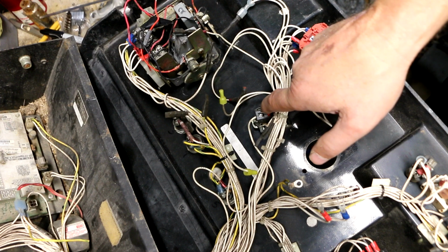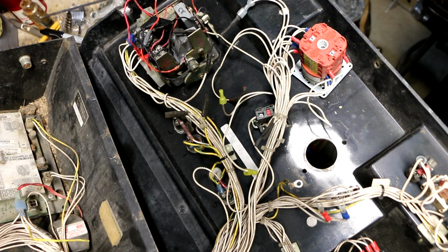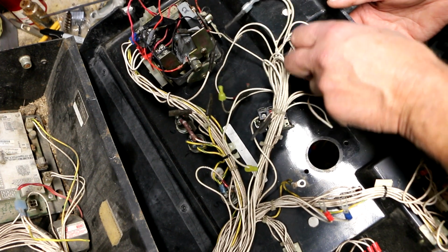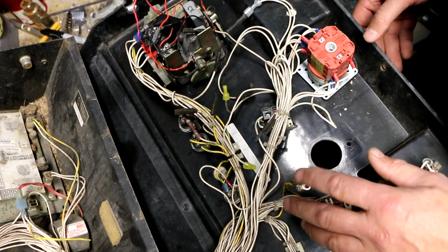But I did verify that the switch is working with my ohm meter, and I can't think of a reason why I wouldn't want an e-stop switch, so I wired it back in. I have to figure out why this is so loose and fix this. These wires here obviously go to the switch I took out.